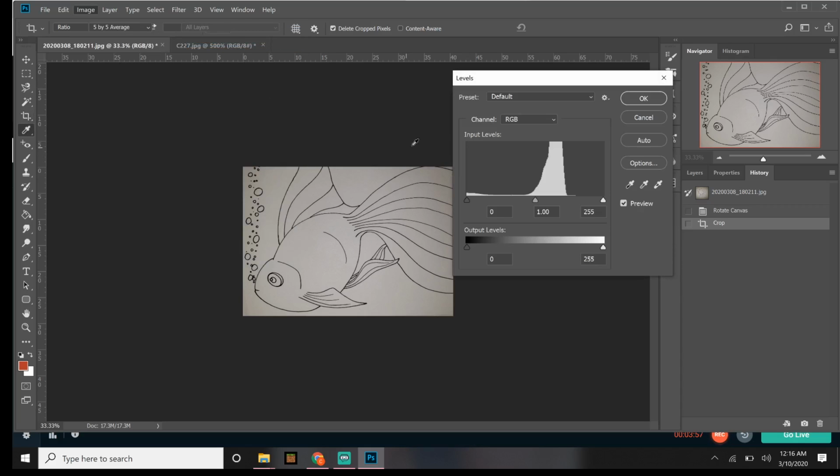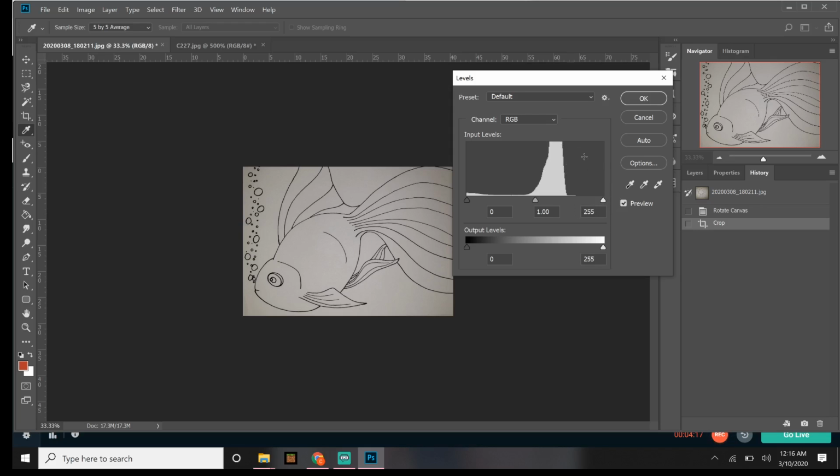Levels allows you to adjust the high tones, the low tones, and the mid tones. This is the best way to get the whites and the blacks of your image where you want them. Now you'll notice on my image, we've got some pretty big valleys and some pretty tall peaks.